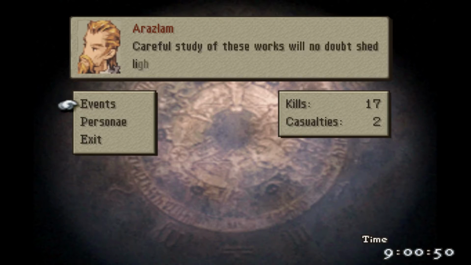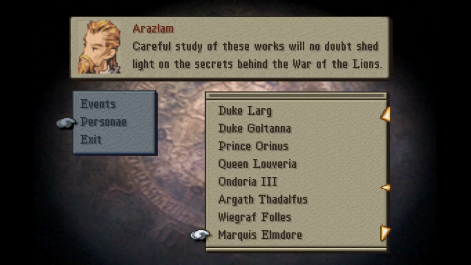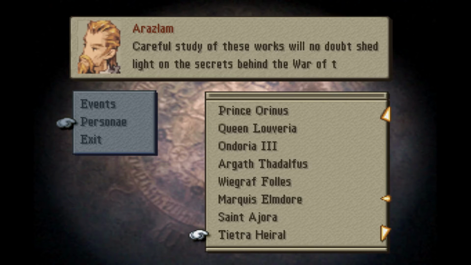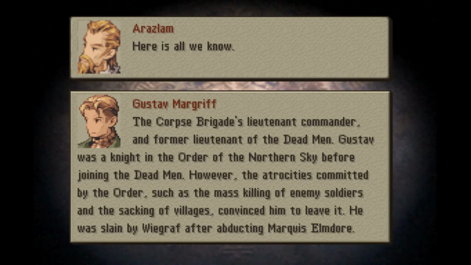So I'm guessing if we go to our chronicle here. Obviously this would have changed a little bit. Of course you had Wigraf, who's the actual leader of the Corpse Brigade. And of course he was feuding with Gustav, who was a Lord of the Northern Sky. He's now been slain by Wigraf after abducting Marquis Elmdor.